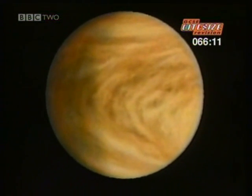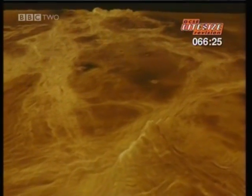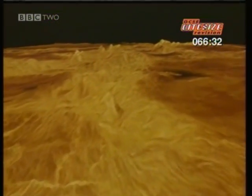Venus is very similar to the Earth in size. It, too, is closer to the sun and that makes it warmer. But Venus has a very thick atmosphere, and that's important because the atmosphere traps the sun's heat — it's what we call the greenhouse effect. On Venus, the greenhouse effect has run away and it's out of control, making the planet so hot that lead would melt on the surface. So if astronauts ever go to Venus, they're going to have a very tough time surviving that environment.